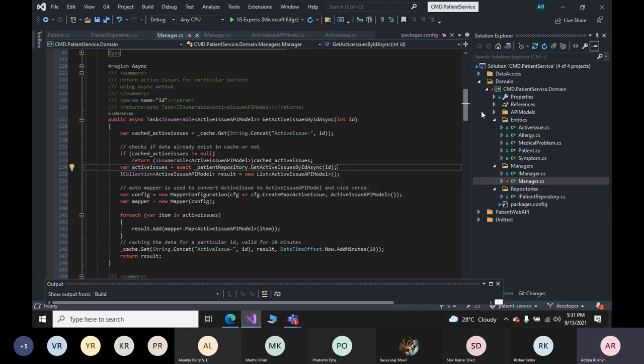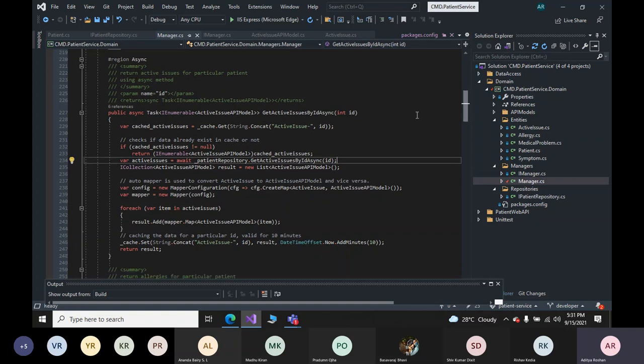But it is not actually recommended to use async await everywhere because there are some cons as well. Some cons I will discuss: when we build this application, there is a lot of overhead which is added by the engines, the build with the compiler. It actually adds a lot of code for making this possible. So it should only be used when it is required.